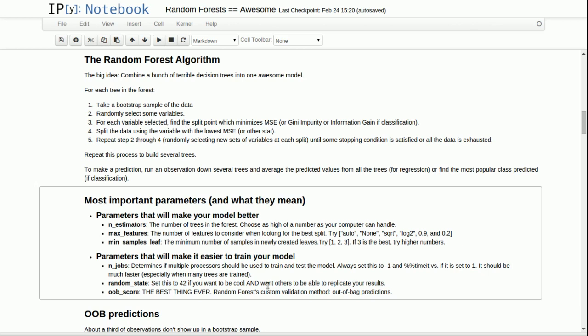So when you hold out 20% of your data and test your model on that 20%, you're able to ensure you're not overfitting to your data set, and you're able to generalize how accurate this model will be on new, unknown data. Random forests have their own method, and we'll cover that right now because it is very incredible how it works.